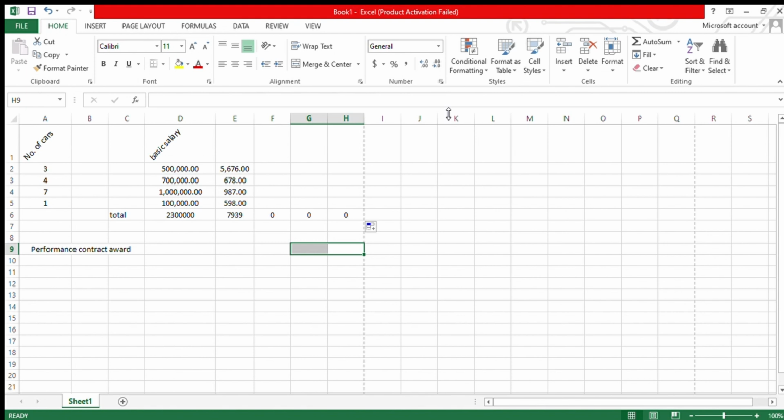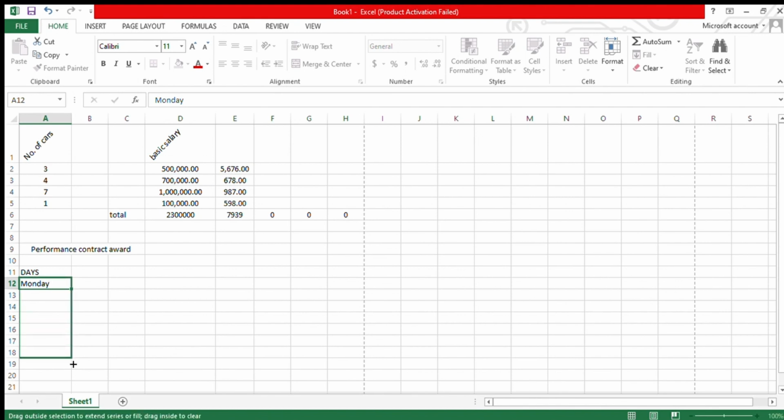So let's do a practical example of this. Let's say we want to put in days, and our first day will be Monday. When you place your cursor at the bottom right corner and drag it down, it should automatically fill.